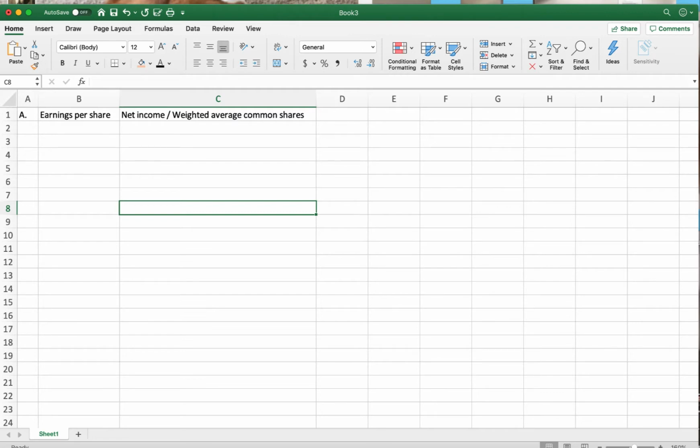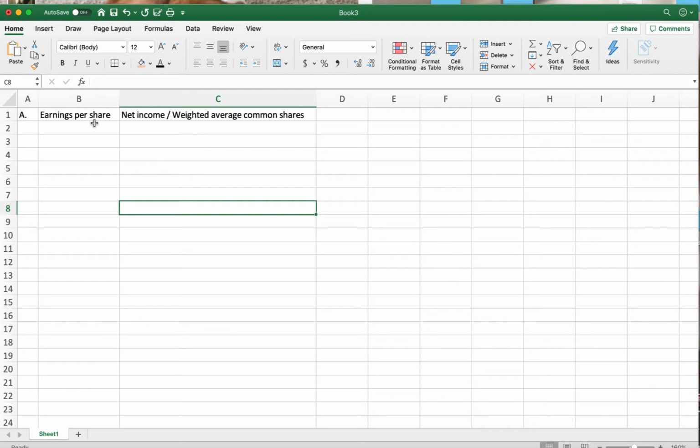So the first thing that we need to look at here is problem 18-2. They give us a comparative statement of Docker Tool Company, and they give us their income statement, they give us their balance sheet, and then they want us to do a number of ratios, right? So if you'll notice here, the first one I have is the earnings per share ratio. And literally what I did was I looked at the book and said, they want me to calculate the earnings per share ratio. No problem.